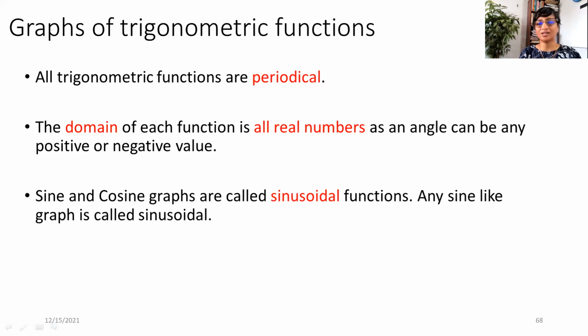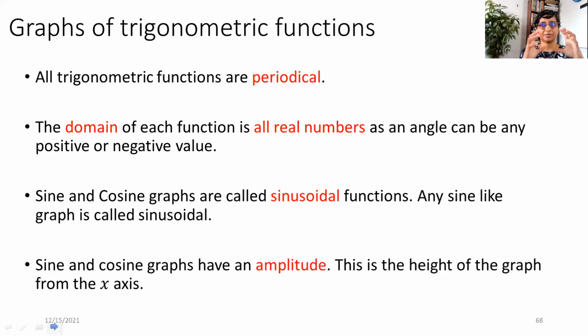And we call the shape of these graphs the sine and cos graphs. I'm sure you have seen this. We came across this word when we learned about the types of functions. They are called sinusoidal. Sinusoidal is a nice word. You call any waving graph a sinusoidal graph, or sinusoidal means sine-like. Sine wave, right? Sinusoidal.